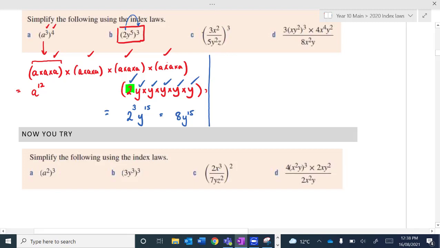So let's do this. First of all, I'm going to write a 3 to the power of 1. The reason why I do that is because, of course, 1 times 3 is 3. And if I'm applying that, it's going to be 3 to the power of 3, and we'll simplify it later. Notice we're multiplying the powers. I'm not going to write an expanded form, but x squared to the power of 3, we're multiplying the powers, is x to the power of 6. And then we've got 5 to the power of 1 times 3, which is 5 to the power of 3. And then 2 times 3 is 6. And z to the power of 1 times 3 is 3.